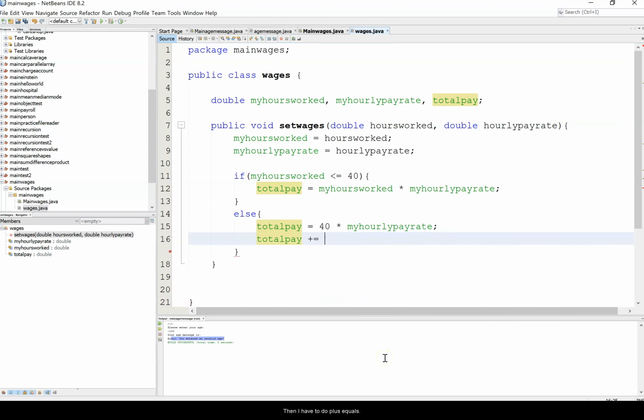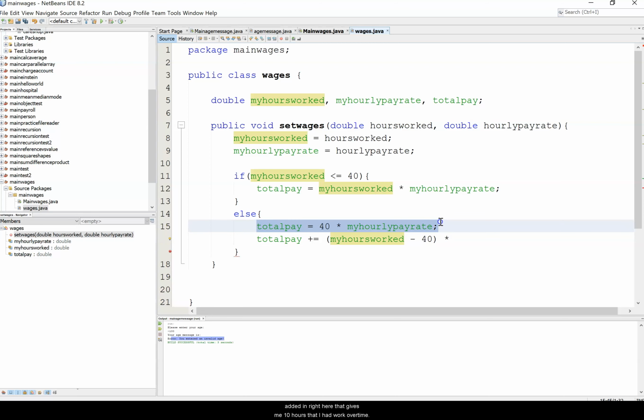Then I have to do plus equals my hours worked minus 40. So if I work 50 hours, that'd be 50 minus 40 because that's already added in right here.